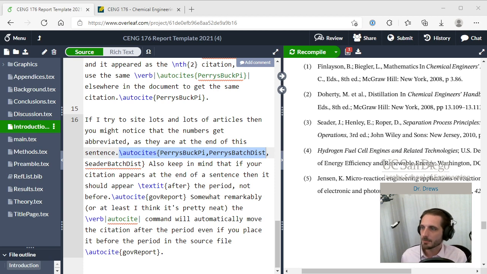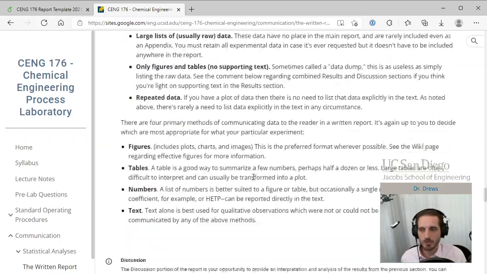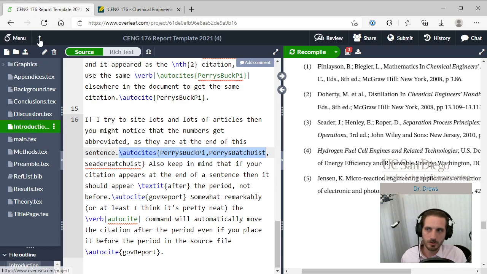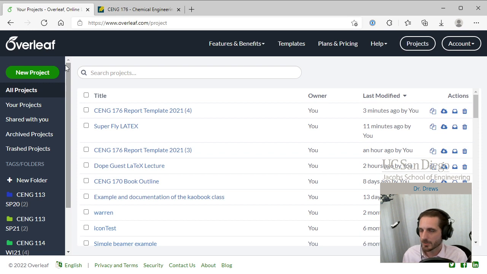You're very welcome. How do we get the report template file on Overleaf? It's a two-step process. So the first thing is go to the website, go to the written communication page, and all the way down here at the bottom is a template.zip. So download that, and then when you're over in Overleaf, you'll have to go up a little bit and create a new project and say upload project, and you'll be able to drop the zip file into there, and it will auto-populate all of that stuff for you. I wouldn't put it into an existing project because something might have the same name and it might screw up the naming on there.